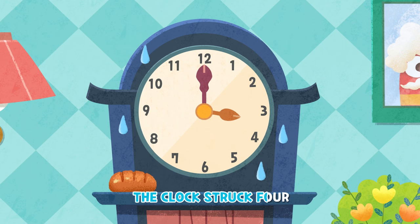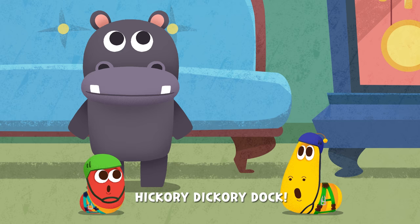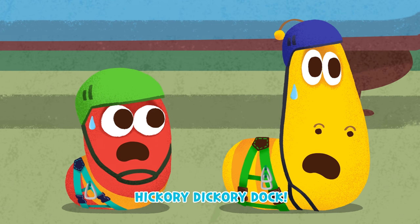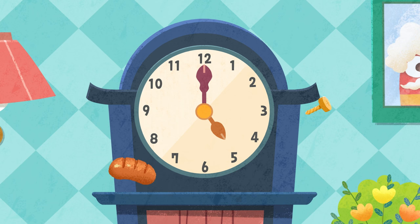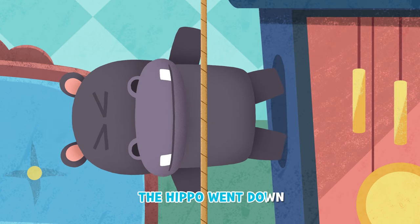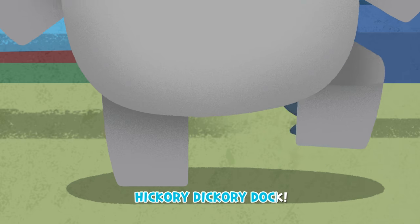The clock struck four, the pig went down. Hickory dickory dock, the hippo went up the clock. The clock struck five, the hippo went down. Hickory dickory dock.